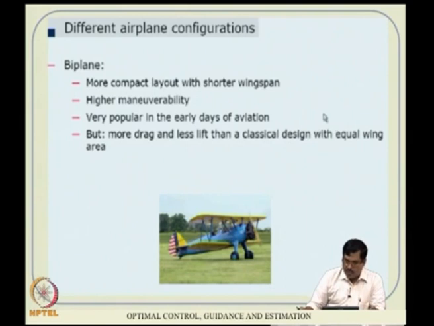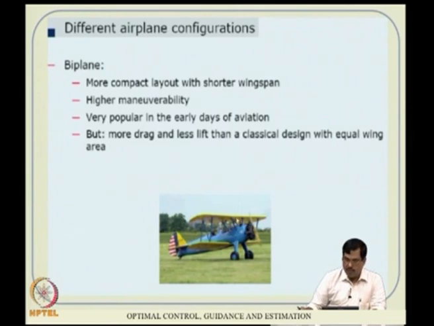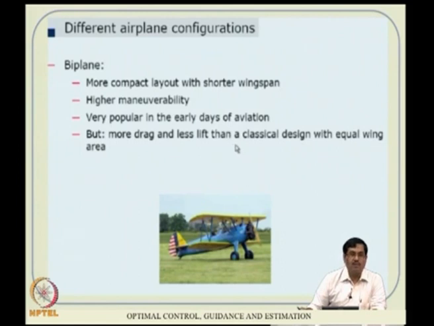After that, skipping about 30 years, we go to the modern era. People started using what is called a biplane — you can see two wings, one bottom and one top. That essentially creates additional lift to support the structure, at the expense of a little additional weight. It had high maneuverability and was very popular in the early days of aviation. Sometimes people even used biplanes for war applications in World War I.